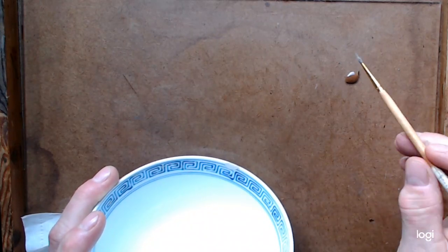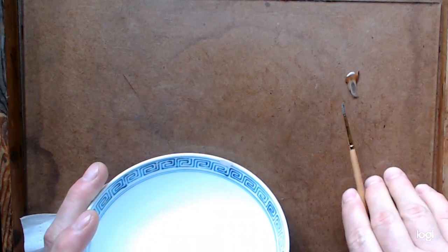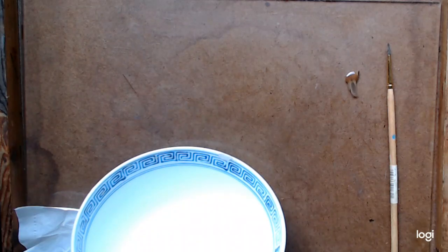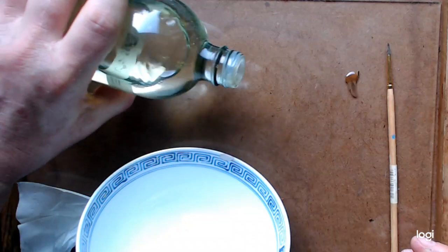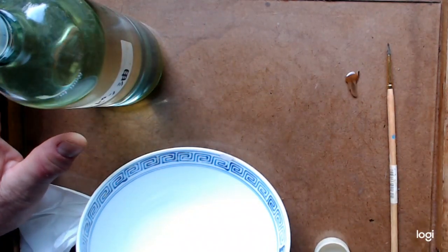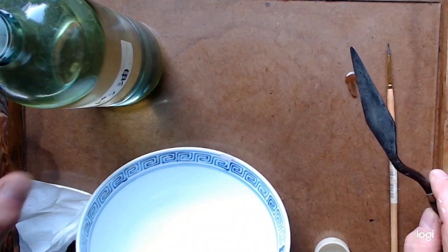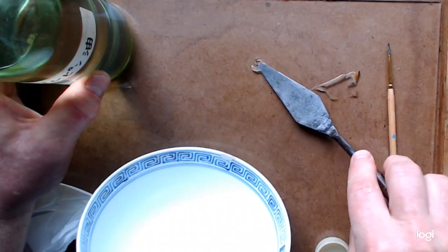So what you want to do is, oh, that's right. I need to thin this. It's the first application. So this is expensive kind of, I don't know what you call it, oil of terps maybe. A kind of turpentine. And I just put some, okay, there it is. Now just take a little bit of this and mix it in.